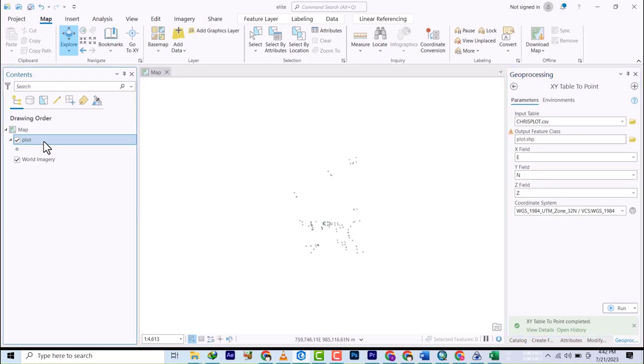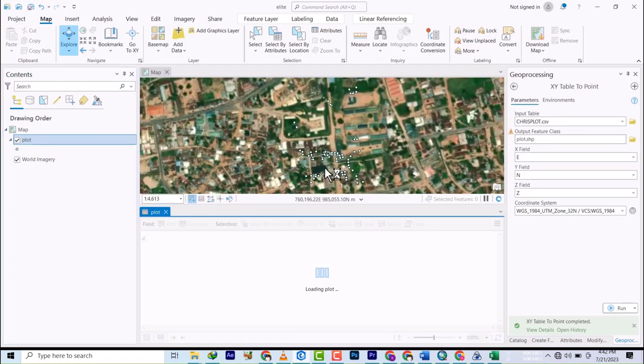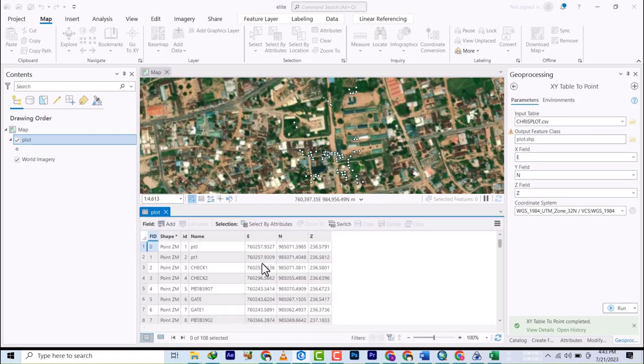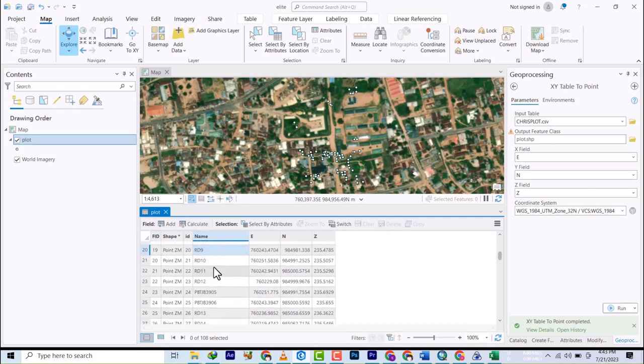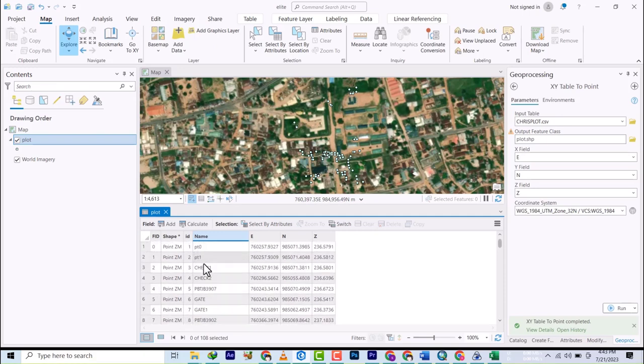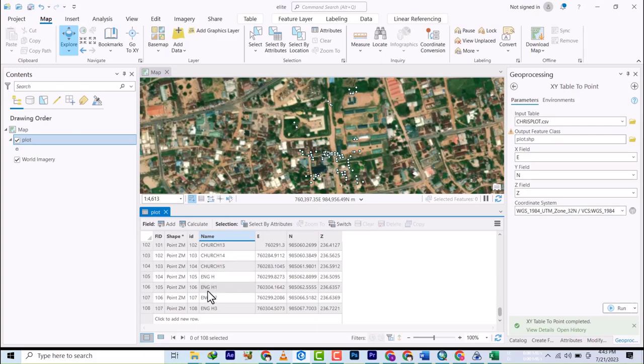And then if we right click to check the attribute table, we'll look at what each of them represents. It displays their coordinates and what each of them is. This RD is a building. So they number it in such a way that, okay, you see building, mosque, church, all of the features that are available within there are shown.